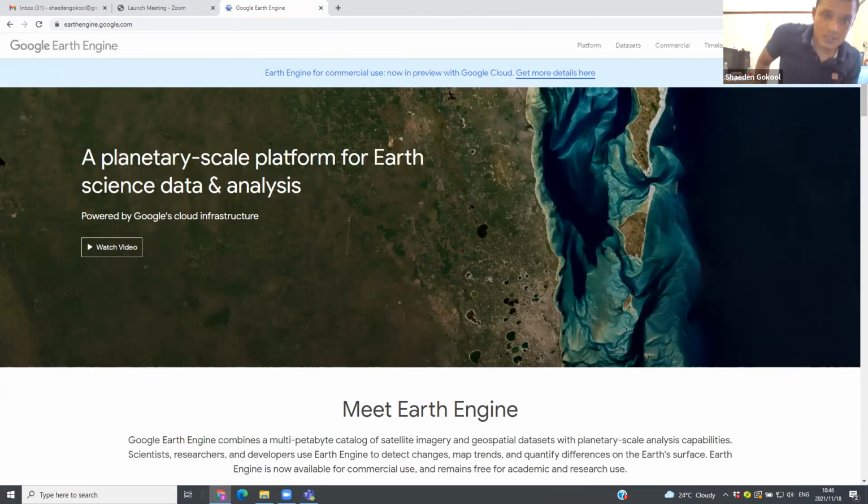Okay, so to access Google Earth Engine, you can just type Google Earth Engine within the Google search platform, and it should bring you to this web page here. Just to let you all know, Google Earth Engine is freely available, can be accessed by anyone. All you have to do is sign up to the platform and get a Google user account, and that's it. Thereafter, 90% or more of the features available within Google Earth Engine are accessible to you.